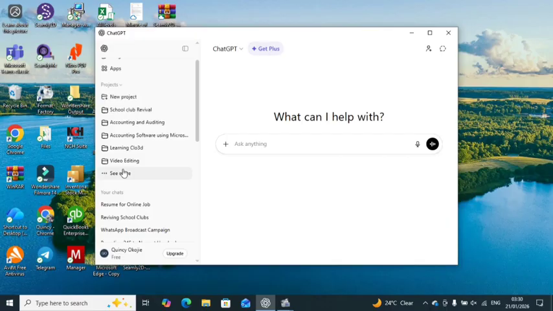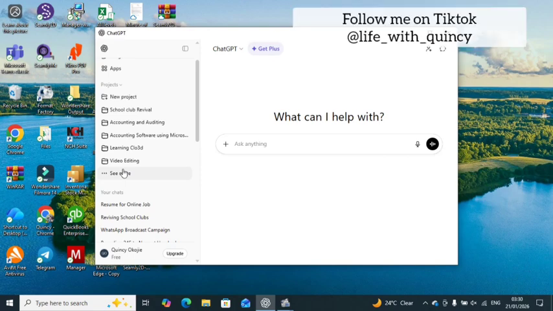Let's take, for example, you forget particular information on that particular subject. You can go back to that project and check out the questions that you've already asked to get the information again. So that's why I like putting my aspirations into projects so that I can be able to go back to the questions.